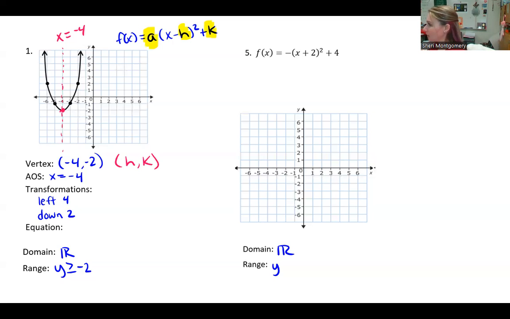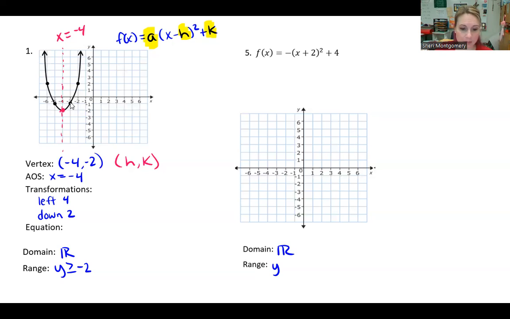So if you're facing up, A is positive. If it's facing down, then that A is going to have a negative sign in front. You figure out A by the very first movement. Here, I go over 1, up 1. So what is A? 1. If I go over 1 and then up 4, what would A be? 4. If I go over 1 and up 3, what would A be? 3. Okay, you figure it out from the very first movement. That tells you A. So for this one, we go over 1 and up 1. So our A is 1.